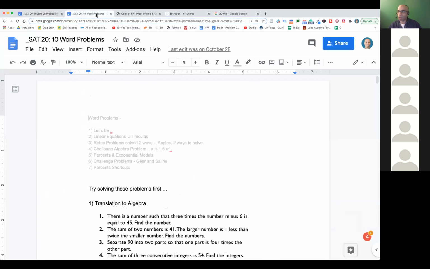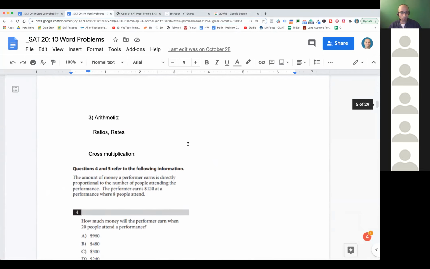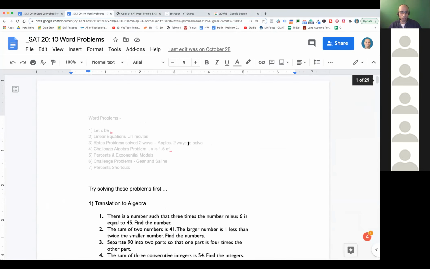By the way, on Friday, we're going to cover word problems. Okay, word problems are massively important. We're going to cover some really important types of word problems, starting from the very basics, linear equations. I know some of you are asking questions about linear equations, and people in my bootcamp, so we're going to work on that. Linear equations, rates problems. Again, we're going to review that. That's another favorite topic of the SAT. And a few challenge problems, percents, gears, maybe a gear problem one more time, some shortcuts also I'll show you, okay?